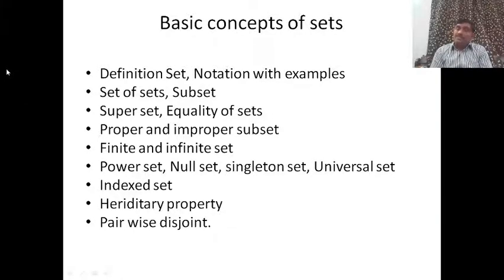Sets of sets and subsets are the concepts. You know that if you take a bigger set, X equal to {1 to 6}, and choose some of the elements to make a subset, that is A equal to {1, 2, 3}, then definitely A is a subset of X. Every element of A is contained in X. Then we say that it is a subset. And you also define a superset.